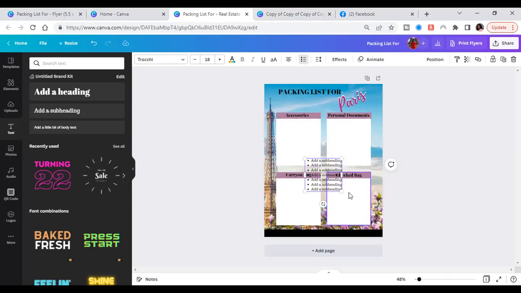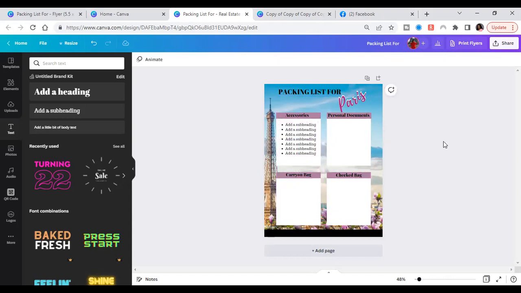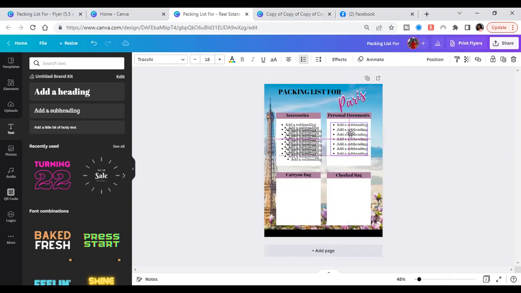Then all you really have to do is bring this over here. Looking good. And then let's see, we can duplicate this three times just to show you guys what it looks like. You can come up with whatever list you want to go right here. You can look stuff up online.